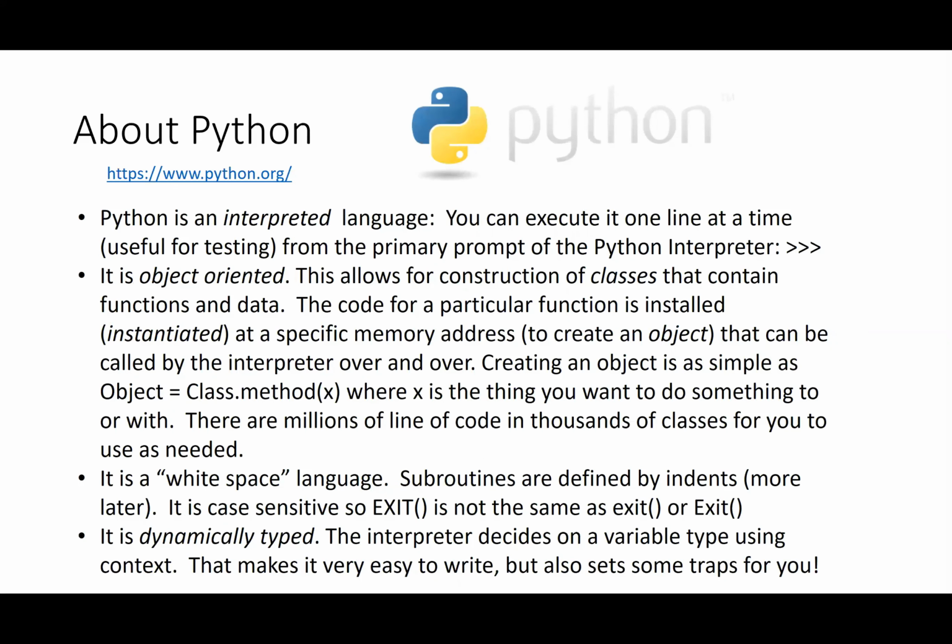The instructions that do this would look something like object, and it can be whatever name you want to call it in your code, and then the name of the class, and then with a dot, and then whatever the name of the method is, and it may have some argument that you would put in parentheses. So it's very simple to call the millions and millions of lines of code in the thousands of classes that people have assembled for anyone to use who is using Python.